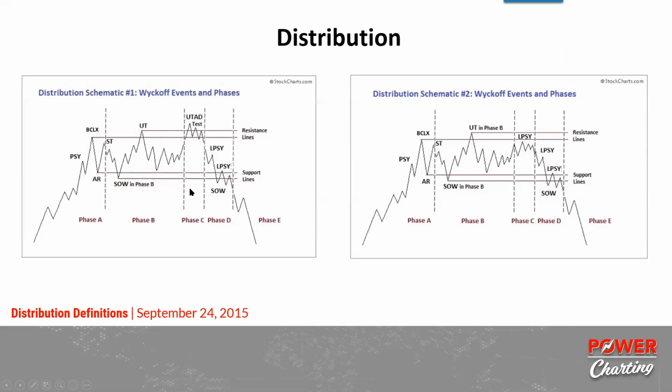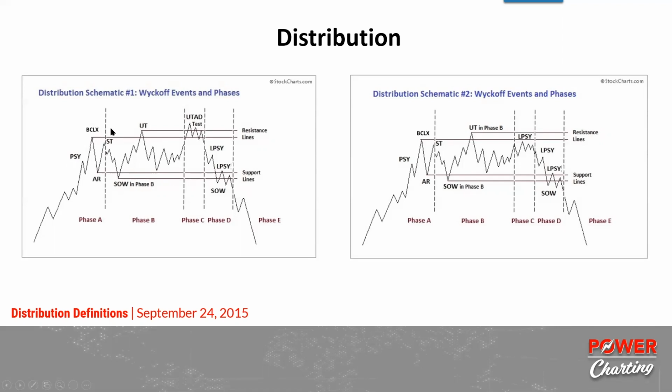Now, the preliminary supply point here will look an awful lot like a climax, and that's because it is. It's an exhaustion of acceleration of price. The difference is that the sellers have not come in yet in size to stop the advance. Here they do at the buying climax peak.